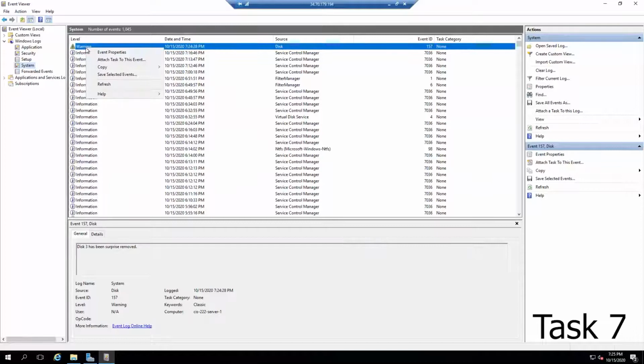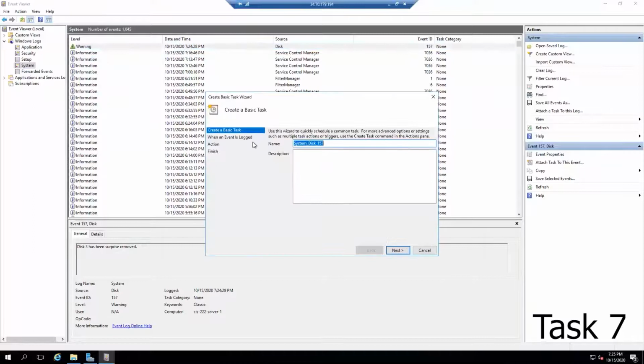And I'm going to create an action for when this event occurs.